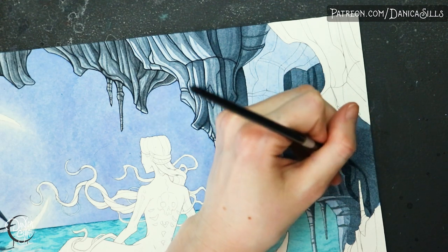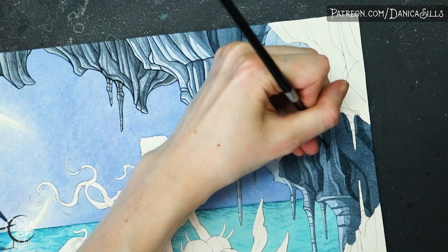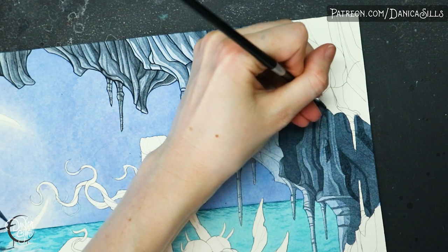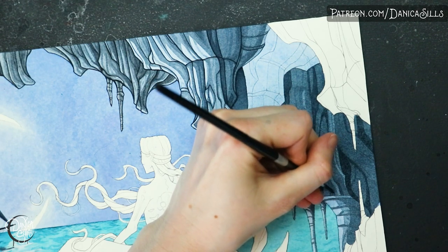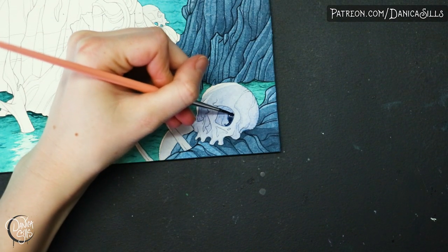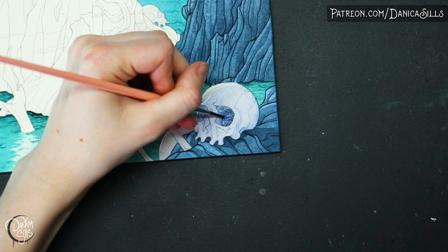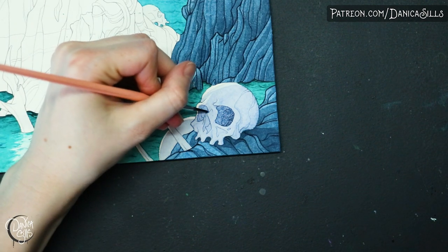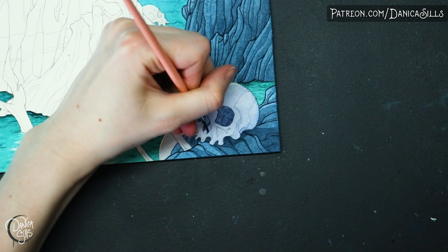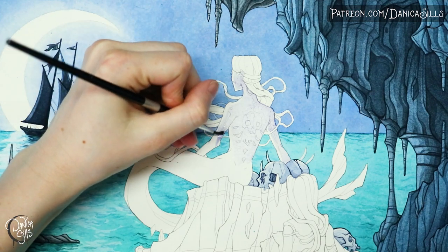Talking about being in this autopilot state with creating artwork — for me, it tends to mean that I rely way too heavily on these pre-programmed ways of drawing certain things that I tend to fall back on. They're kind of like shorthand where I can really quickly and easily create shapes within a composition. Like the way that I draw hair sometimes, or my first take on how I was going to draw these rocks — they tend to be very, very mindless.